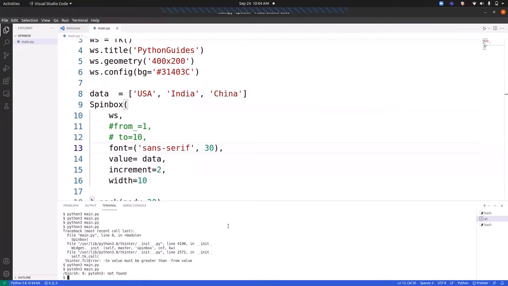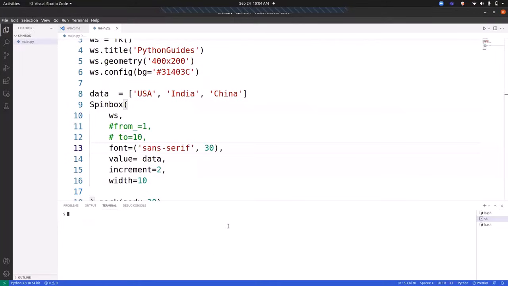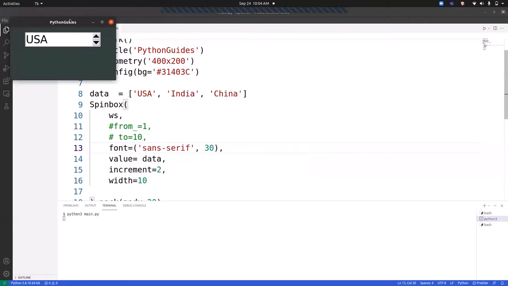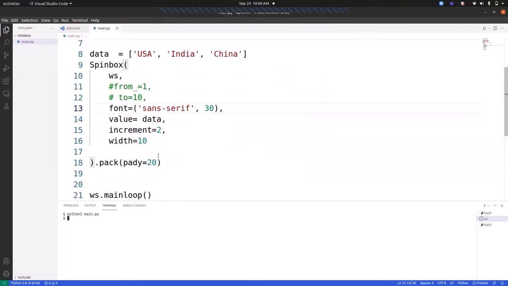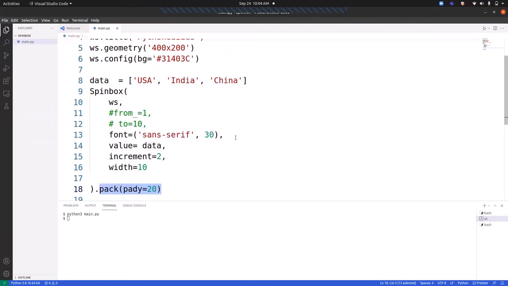So this will also work. And one important thing that I forgot, we have to pack it, or we have to provide any geometry manager to display the data. So this is how we can use the spin box.